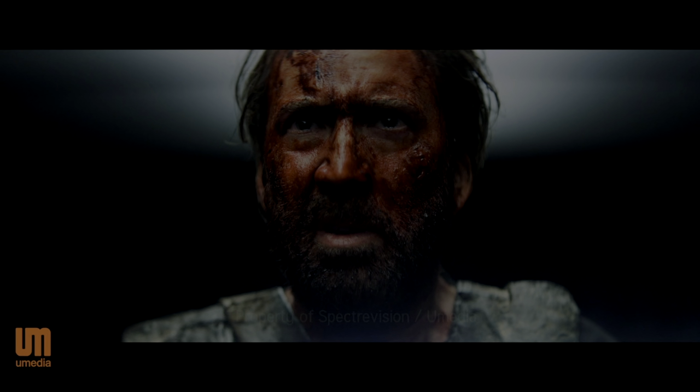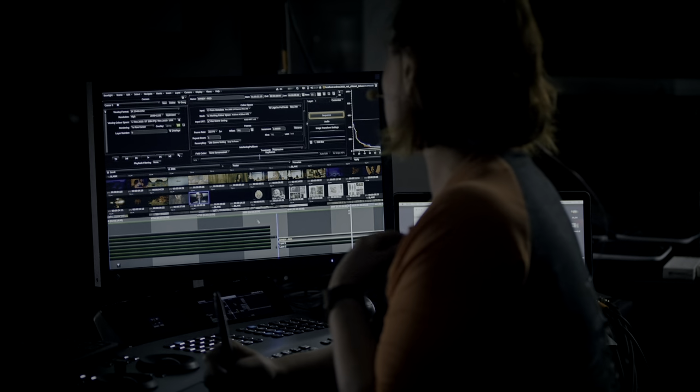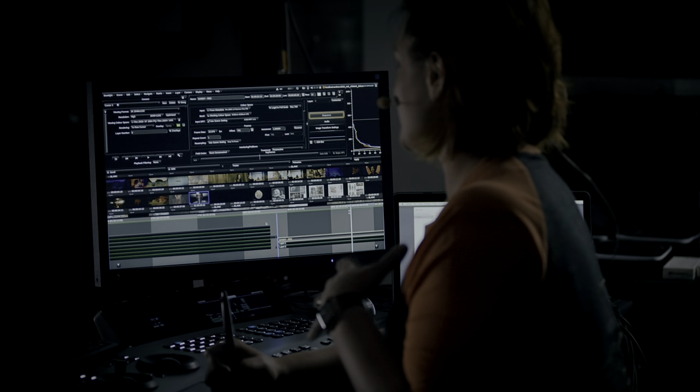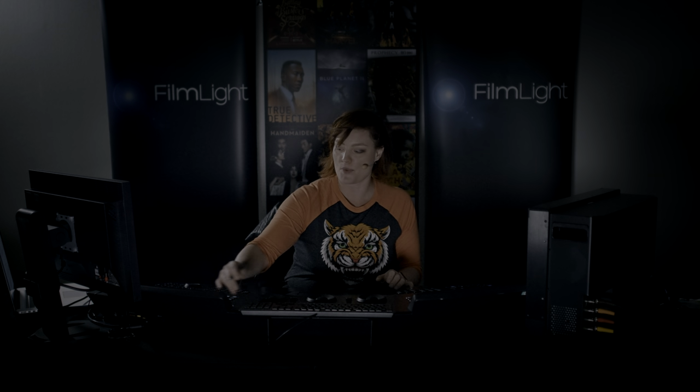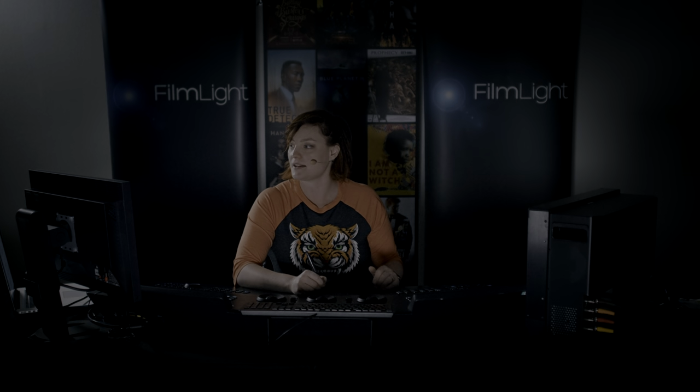It was also a bit of an ode to Super 16. It was originally in the script to be presented on Super 16 millimeter film, which we all laughed at because they weren't actually going to do that, even though the DP had a moment where he thought, is this actually going to happen? But because it was shot on Alexa, we did a bit of work figuring out the grain and how we were going to have the grain play throughout the film.